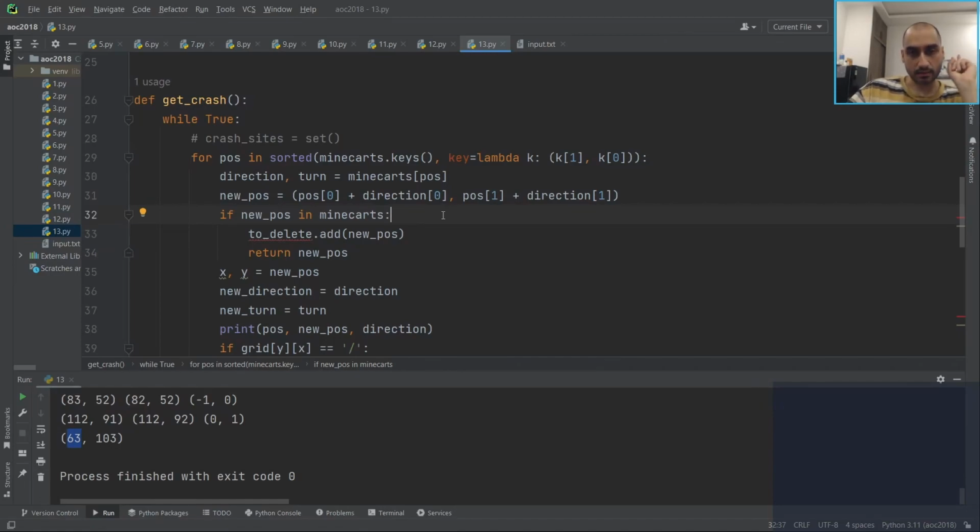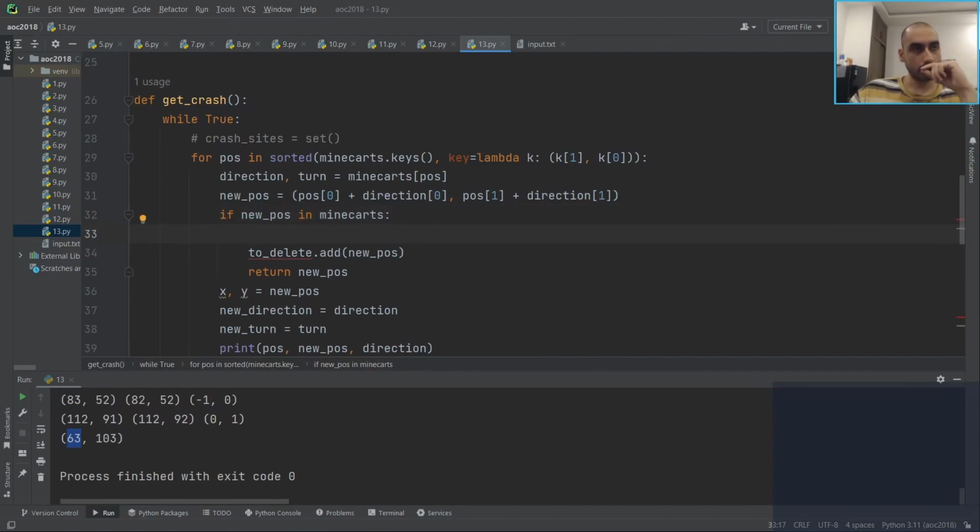Now we can delete safely because we're not ranging over a list where things matter in order. If new pos in minecarts, okay, so that minecart we've crashed into now gets deleted. It never gets its turn.